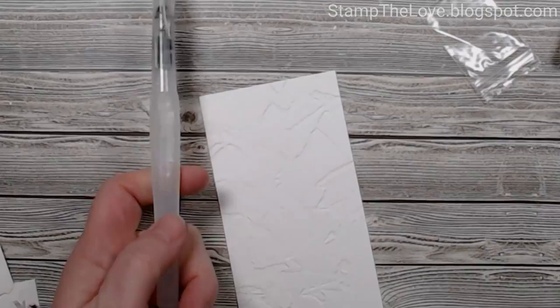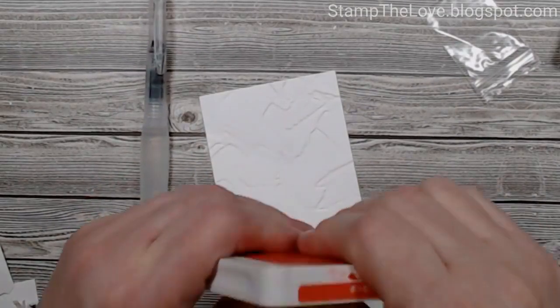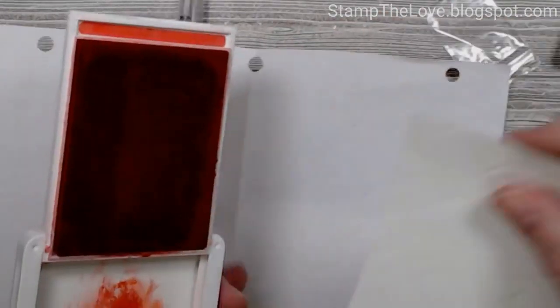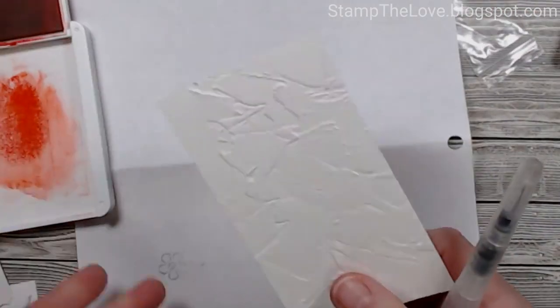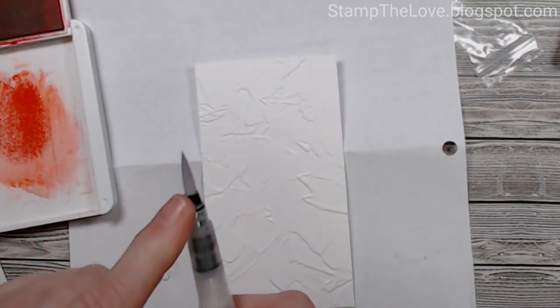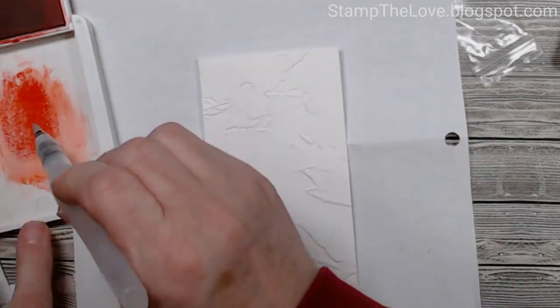I couldn't find my watercolor brush because it was in the other project that I was doing video on. So I don't have my refill here, so we'll try to get plenty of ink in here. And we definitely want to cover a lot of space so that we don't make a huge mess, hopefully. Let's see, choose which side I want to use. I have the larger brush, not the biggest wide brush, but the largest of the pointy brushes.